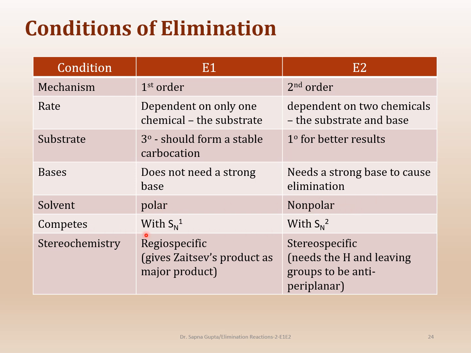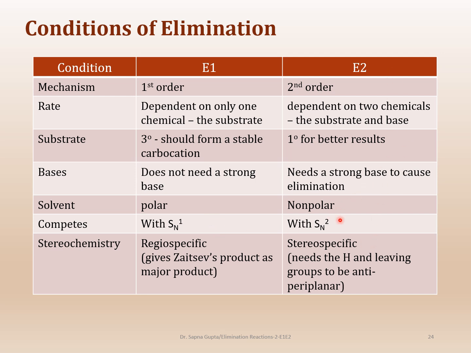And then E1 competes with SN1. I've talked about that before. I gave you one slide in which I wrote out the SN1 product also, because it's a common thing that if your mechanism is E1, you might get some substitution product also. Unless you're doing a very clear-cut E1, like a dehydration of alcohol, which will just give you the dehydration product. But if an alkyl halide is your substrate, then you have to watch out for substitution reactions. It's a drawback of E1.